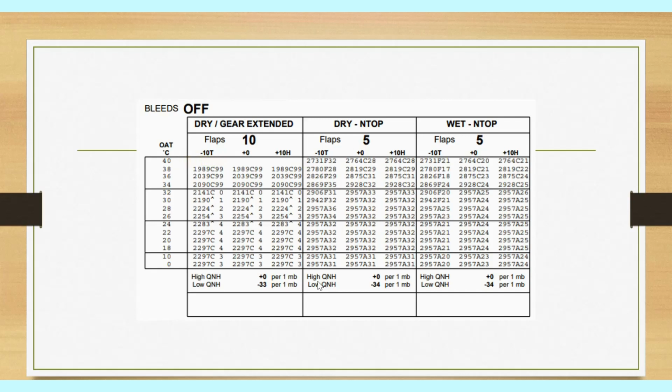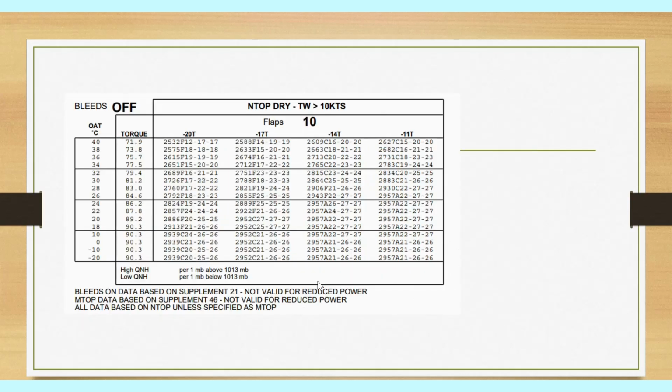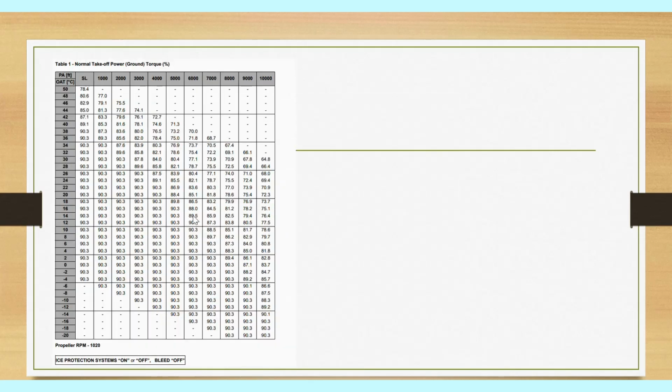So then we go to our other table for the dry end top for bleeds off, and let's look at this. For 36 degrees, the torque will be around 76%. This is the value. 75.7 is roughly 76%. Okay, the assumed temperature torque, as you can see, is going to be 72%. Okay, that's going to be that one there. Very good. Now you can clearly see that we've already got our actual takeoff weight torque.